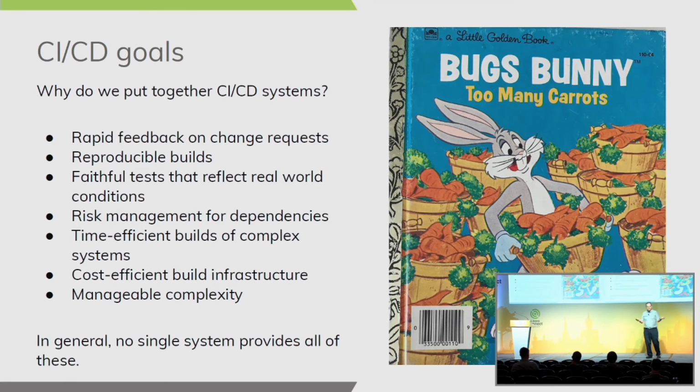So why do we have these CI/CD systems? Why does it matter? When projects have a lot of contributors, when they have a lot of dependencies, when a lot of things depend on them, it's crucially important to get rapid feedback on the results of change. If you're trying to keep up in a world where people are constantly doing development, then the inability to get feedback on changes, you can lose a lot of ground. And you can lose ground very quickly.